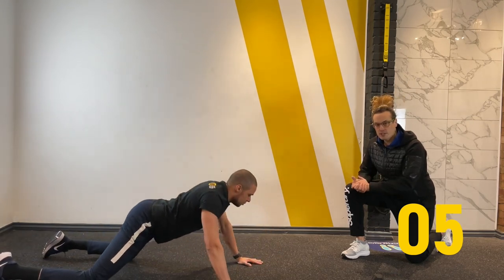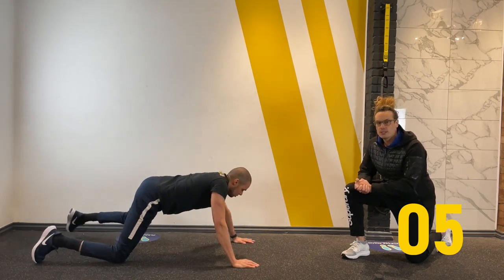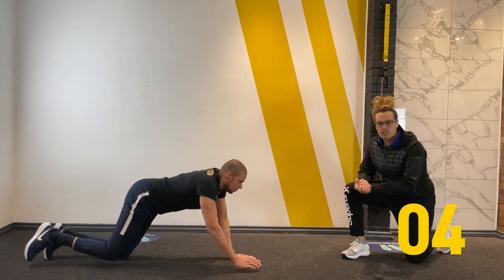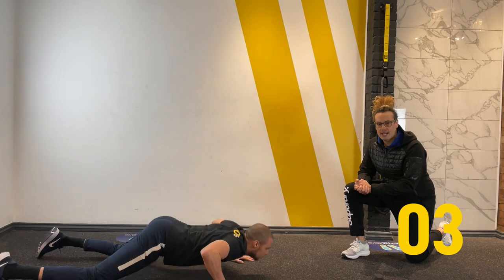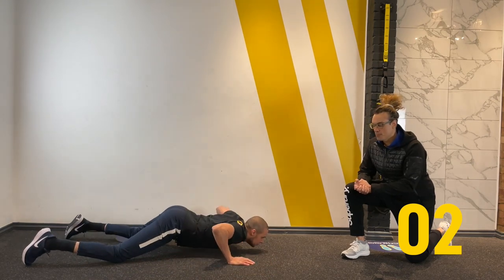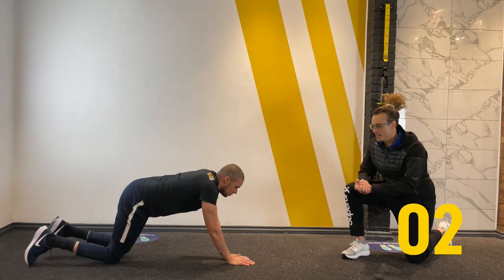As I said, even this version of this exercise is quite tough. So if you're finding this too hard, you can just go down halfway into the press up, guys. You don't need to go all the way down. Work within your own limitations, really push yourselves though. Make sure you're getting a good, strong workout at home.